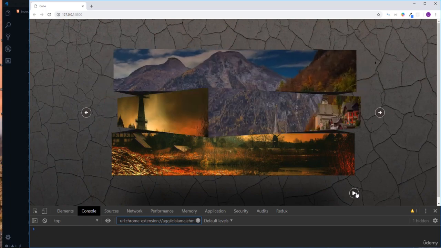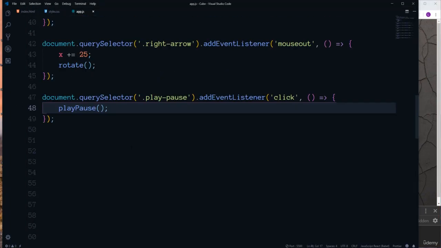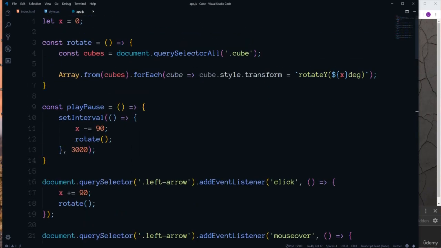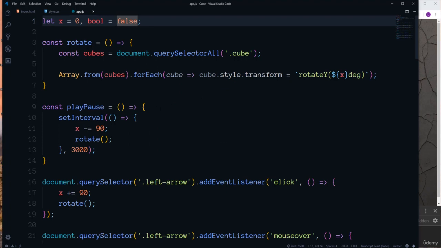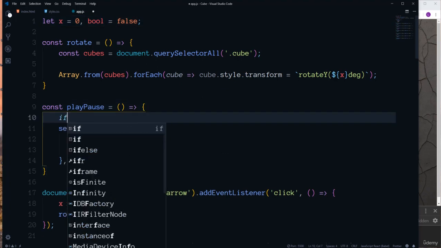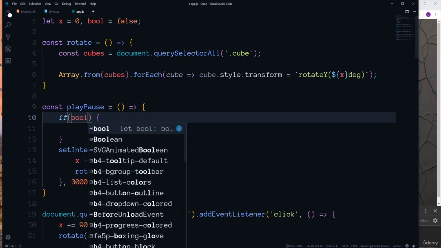In order to do that, we need to create a couple of variables, and also we need to use an if-else conditional statement. Actually, we're going to manipulate Boolean values, I mean true and false. So let's create a new variable. Let's write it here to avoid using the let keyword over and over again. Call this variable bool, and by default make it false. So now we need to create an if statement in which as a condition we need to insert the variable bool.